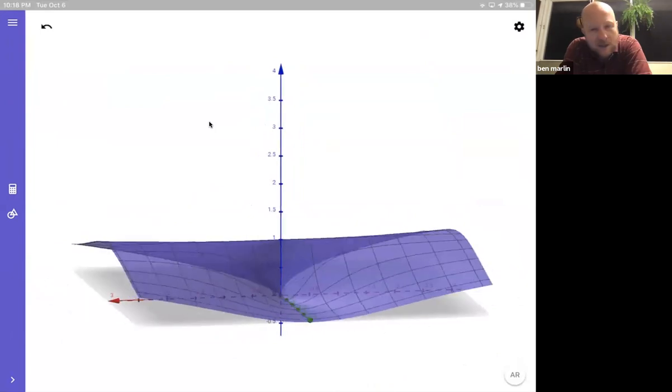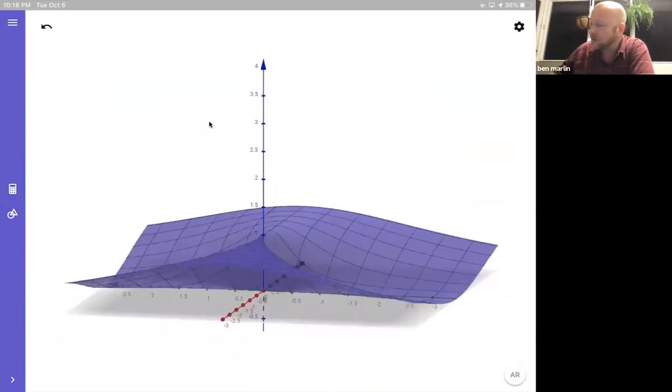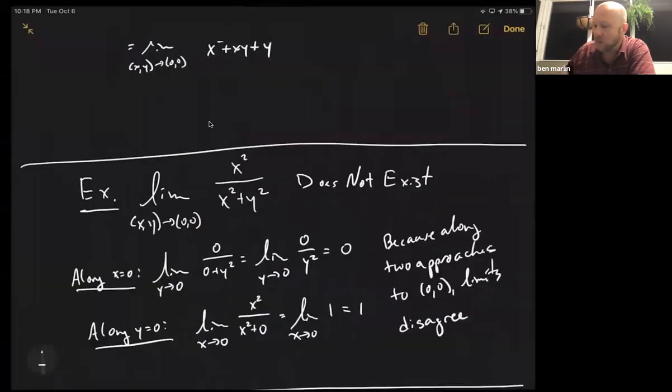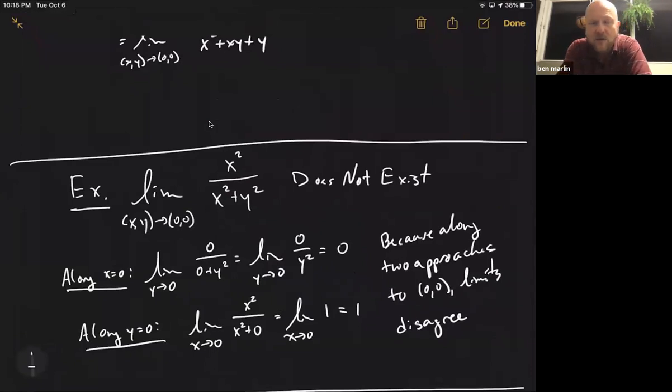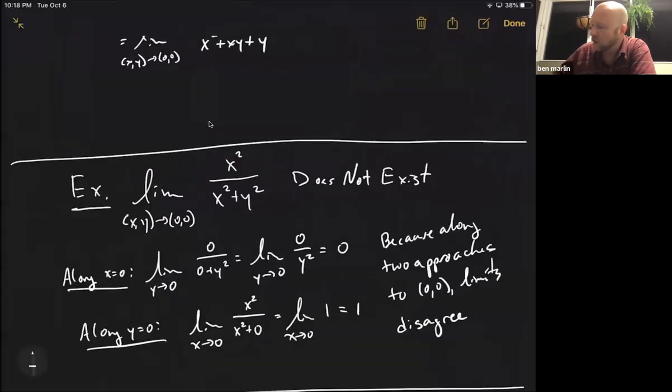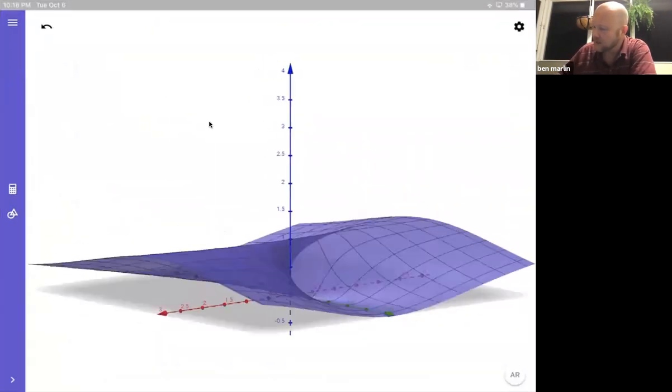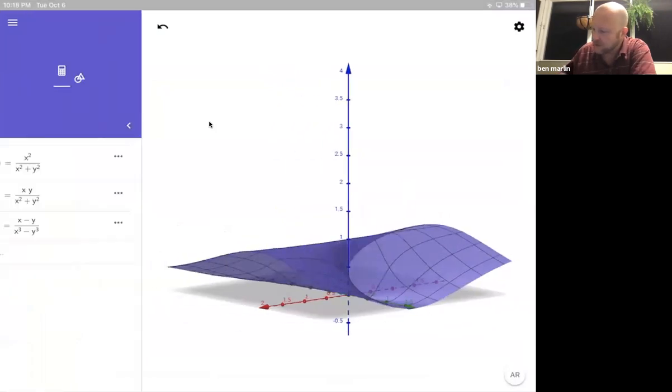Just looking at the graph doesn't tell you what to write down for an answer, though. Let me rephrase. It doesn't answer it for you. It tells you what you're going to have to look at. So you establish that that limit doesn't exist by looking at just two approaches where you got different answers, right?